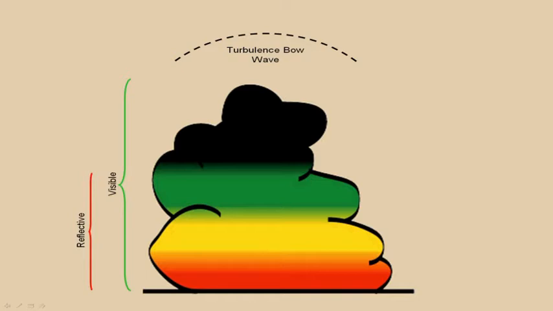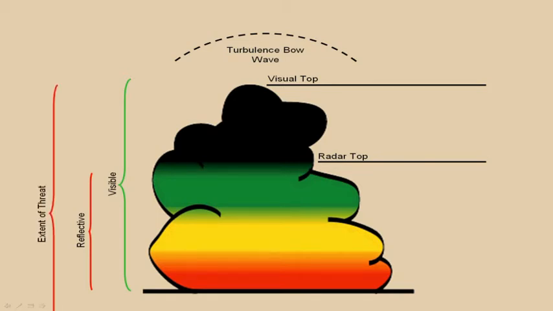The tops of thunderstorms are composed primarily of ice crystals and are poor reflectors of radar energy. Thus, thunderstorms have both a radar top and a visual top. In most cases, the extent of the thunderstorm threat extends well above what the radar can actually see and includes both the cell top and the thunderstorm-related turbulence that is above a growing cell. As a result, the actual threat must be inferred based on an assessment of the cell.